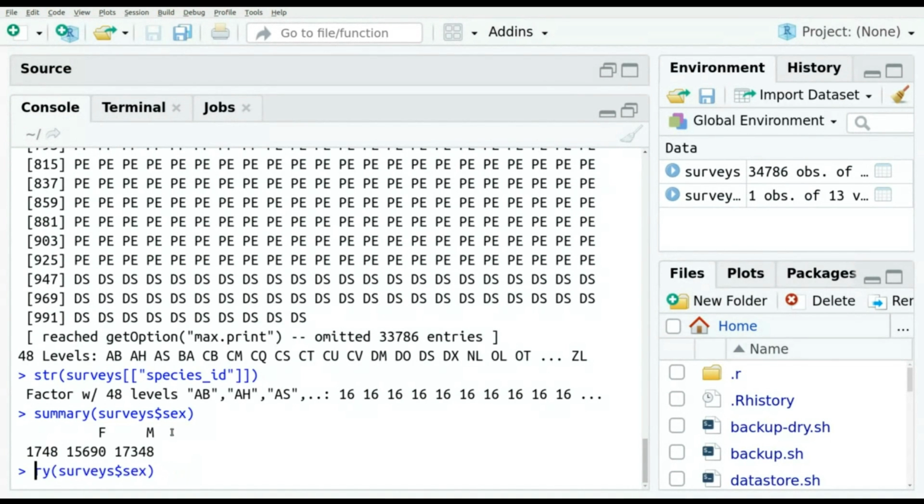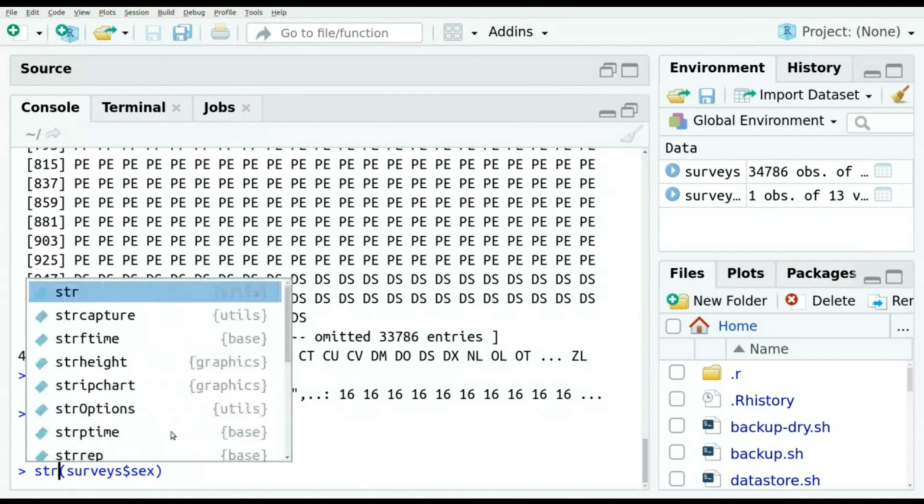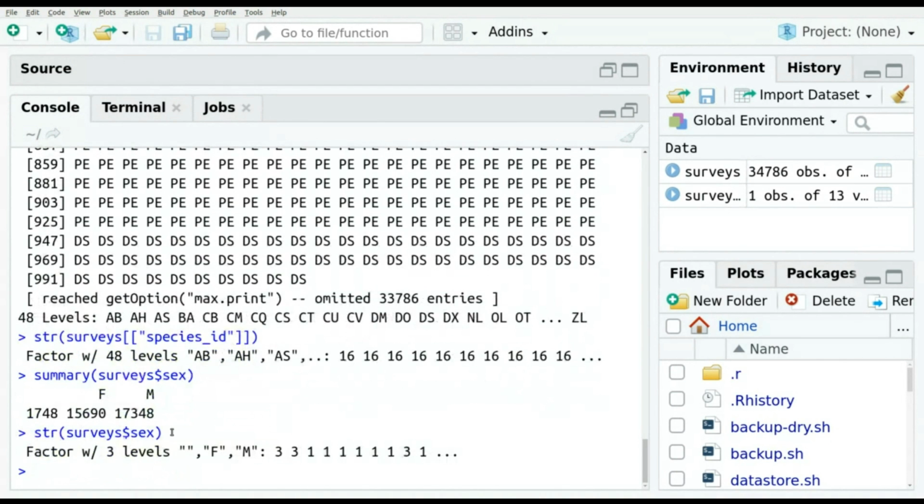So if we do str of surveys$sex, here is what a factor is. A factor is a way to handle, for example in the case of sex, three elements: male, female, not determined.